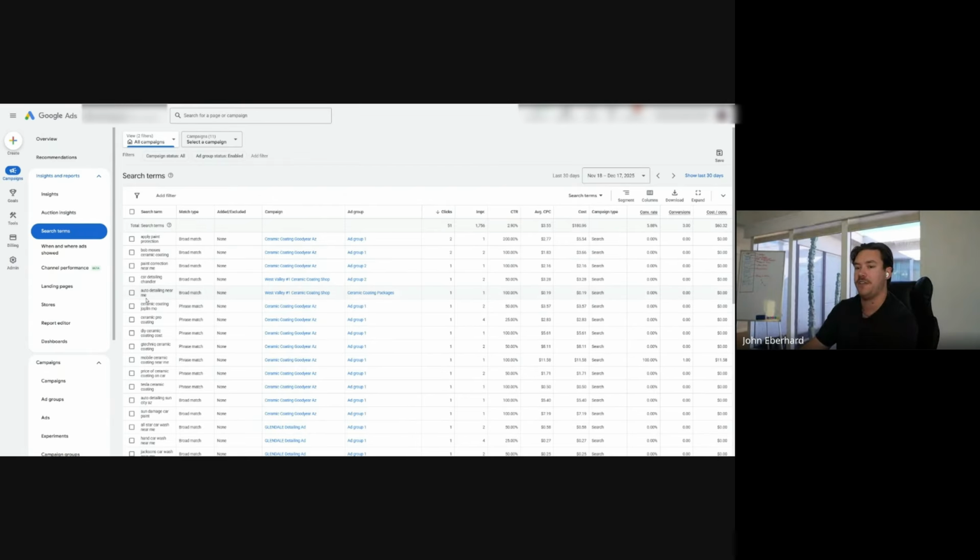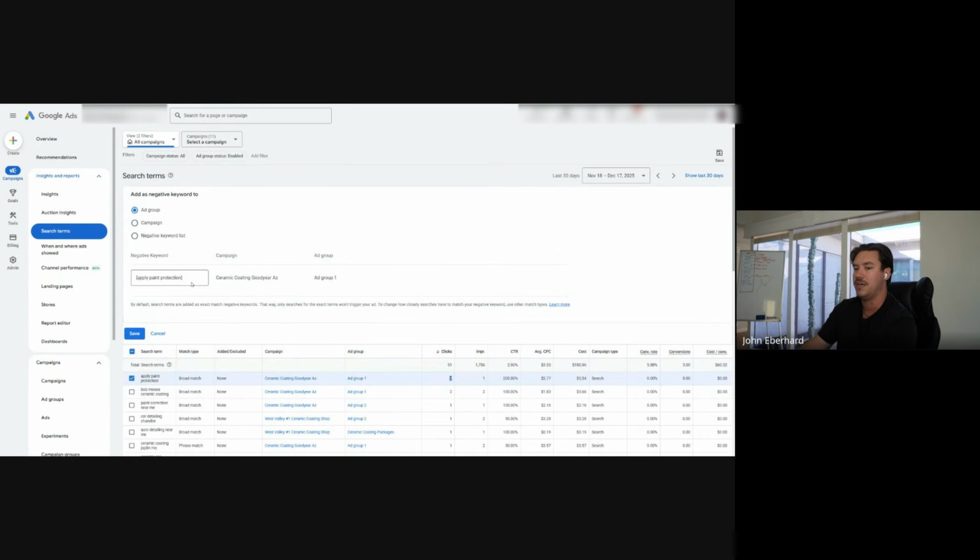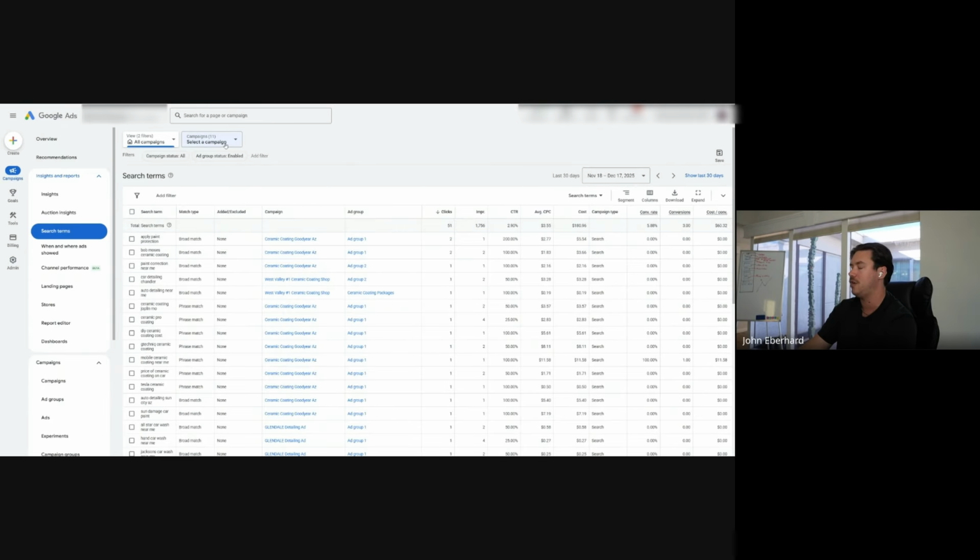It depends. If it's a search term or if it's a keyword, it's different. If it's a keyword, then you can pause it because you know you don't want to use it. But if it's a search term, then you can make it a negative keyword so it doesn't show up again. Let's just say that you keep getting clicks, you've already got 2 for it, and everyone keeps looking up apply paint protection and it's not working. Then you can make it an exact match negative at a campaign level or an ad group level so it doesn't come up again. But if it's a keyword that's a problem, then you can pause those.